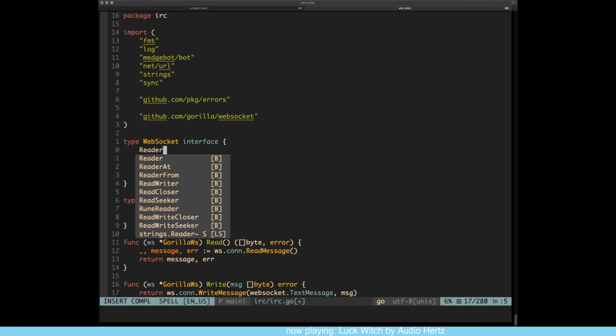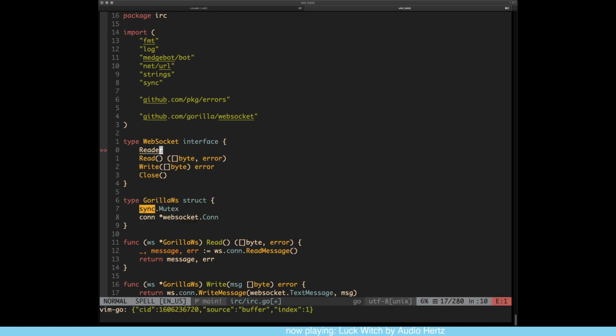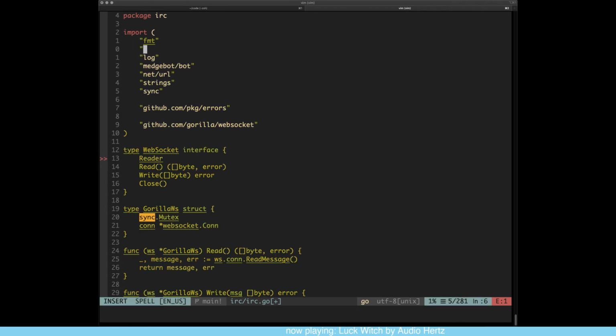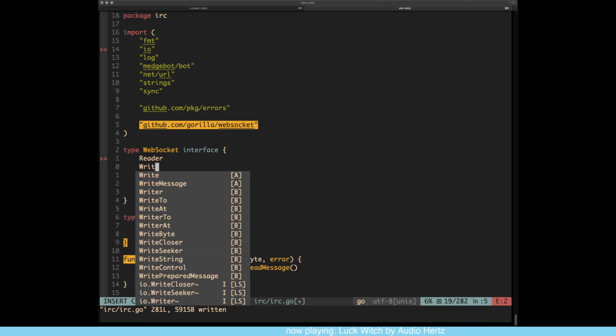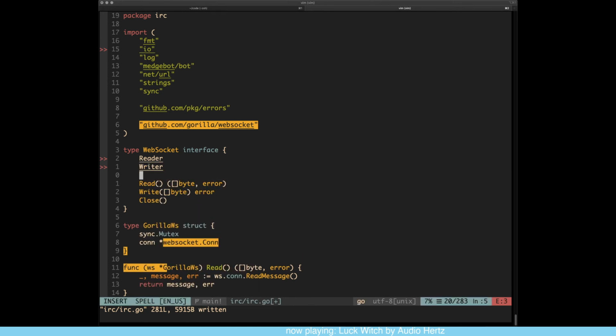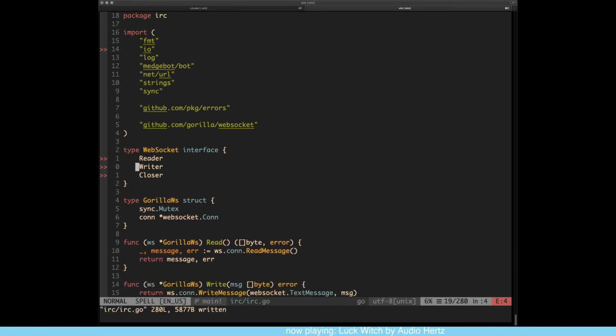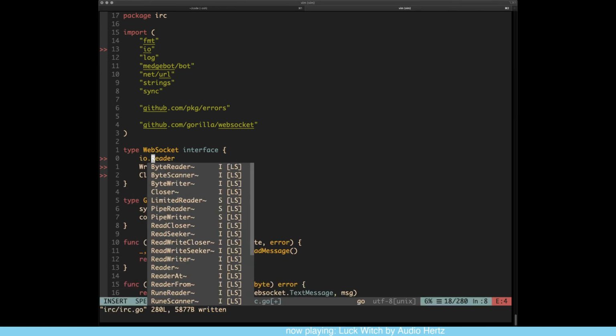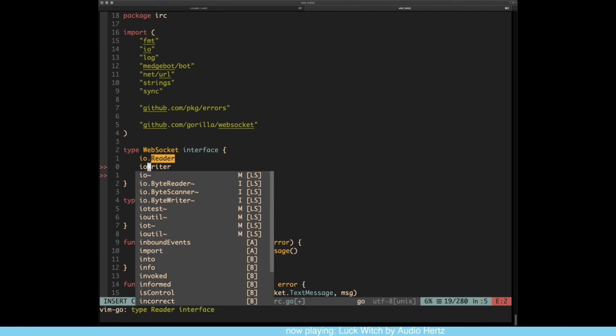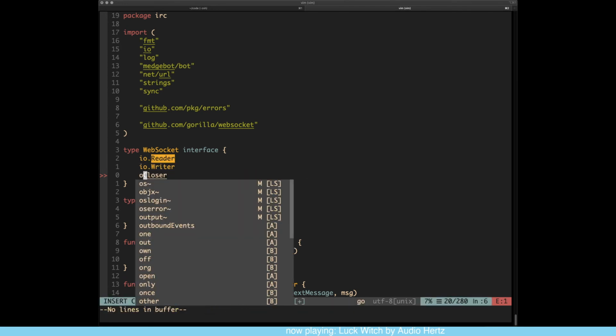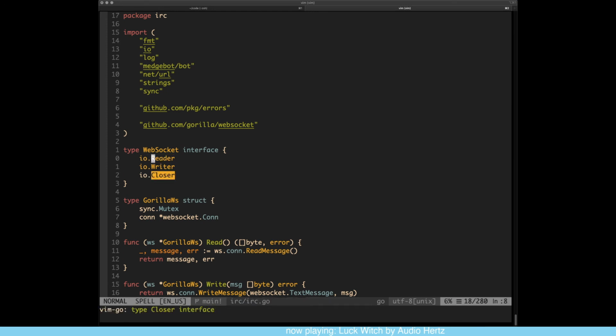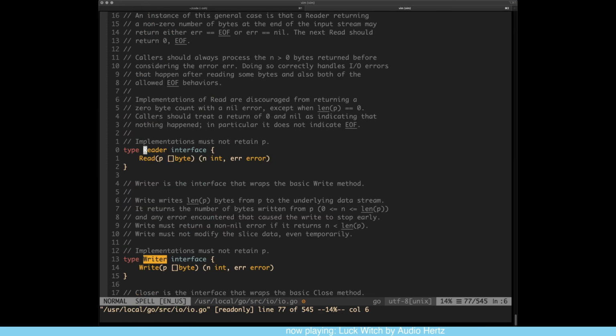So let's do this. Let's do reader. Oh wait, we need to import io. Reader, writer, closer. So if we ended up with reader, we need this method.